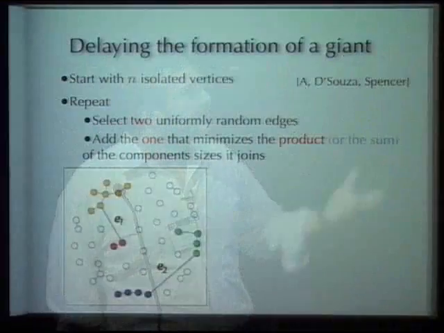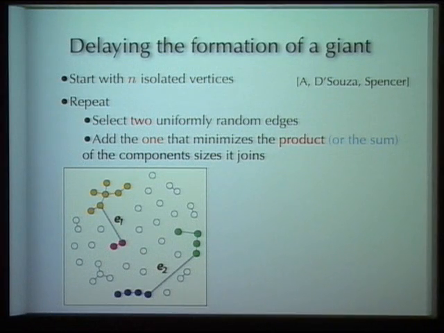That's it. That's a very, very simple optimization problem. And it turns out that a reasonable rule to follow is to say, I'm going to pick the edge that minimizes, among these two, E1 and E2, the product of the component sizes that it joins. In standard Erdos-Renyi, it's easy to see that the probability that two components are joined is exactly proportional to the product of their sizes. Essentially, it's gravitation. That's the number of possible edges that go in between them. So here, we're trying to forestall gravitation by saying, look, I will pick the less likely of these two edges.